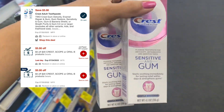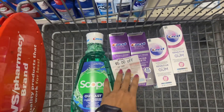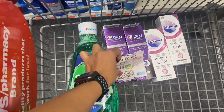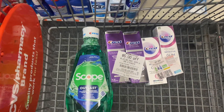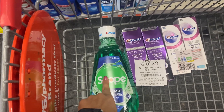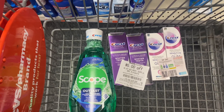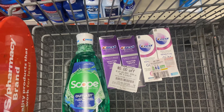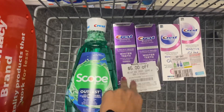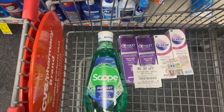We have a $5 off $2 digital coupon for this product as well. So the total for this whole transaction is $40.55. I can use two $5 off $20 Crest oral care CVS CRTs, plus $5 off $2 digital coupon for one product and $5 off $2 digital coupon for the other product, plus I'm using a $0.50 Crest mouthwash paper coupon. My total coupons are $20.50, so I pay only $20.05 and get back $14 ECB, plus $3 ECB for the Scope. You can also earn $1 credit in Ibotta for the Crest Professional toothpaste, so your final cost after everything is only $0.41 each.